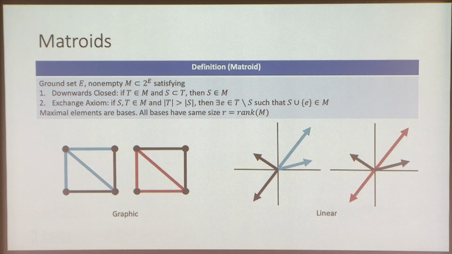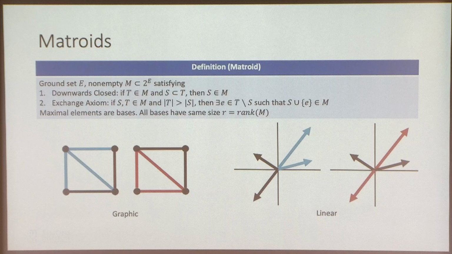So what is a matroid? You're given a ground set. You're given a collection of subsets of this ground set. The elements of this collection are called the independent sets, and they satisfy 2 axioms, namely that any subset of an independent set is independent, and that they also satisfy an exchange axiom, namely that if you have 2 independent sets, one larger than the other, you can take an element from the larger one and augment the smaller one and preserve independence. We'll call the maximal independent sets the bases, and by the exchange property, the bases all have the same size, which we call the rank, and I'll use R to denote the rank.